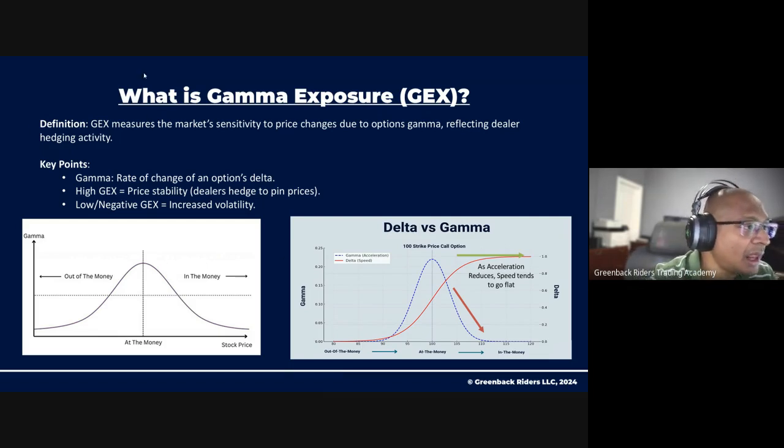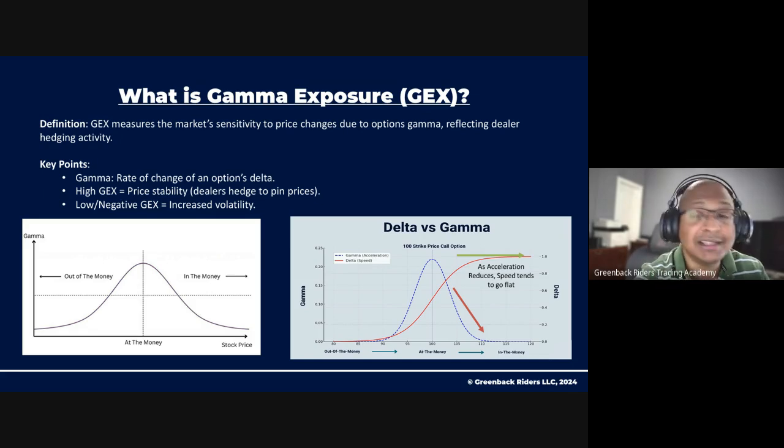Now, what is gamma exposure? Let's first understand that. There are two things: there is something called delta, and there is something called gamma. Now we all know what options are, right? Options are an instrument running on top of an underlying stock or an index. So you say that I will be buying a 6300 call expiring at the end of this particular week, and that means you are expecting the price to go up to 6300.